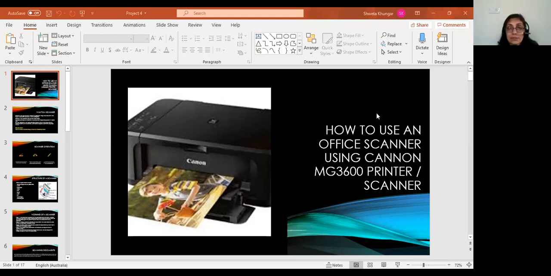Mila, I'm Shweta Kunga with Manpower Training Services, as you already know me. Basically, I'm found in the training department room, which is in-house. If I'm not training in-house or on site, you can just locate me at the training room. As I've already discussed the workplace learning plan with you before, this training is about how to use an office scanner, which is the scanner that we use in the training department. It is a Canon MG3600 printer and scanner. So you can print as well as scan with this.